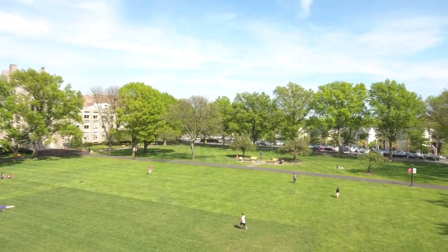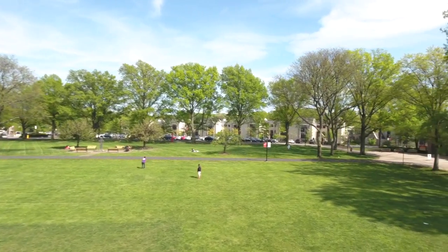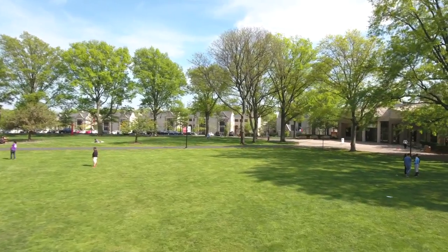Well, they purchased the property in 1929. They didn't start building here till the 50s. The campus opened in 1950. Who designed this church? This church was designed by Martin DiSapio. We had visited some of his churches before we decided on him as an architect. And they all impressed us because they weren't a cookie cutter. They reflected the environment in which they were built.